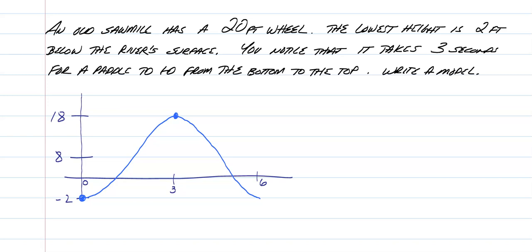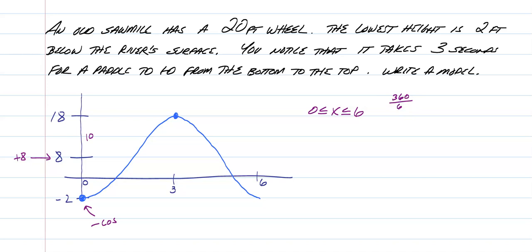And then all you really have to do is come up with a few things. So you know what your amplitude is. It's 10. We are starting down at the bottom, so it's a negative cosine this time. Your vertical shift is going to be +8. And you just have to come up with your b value now because there is no horizontal shift. So remember, to do that part, you're just from 0 is less than or equal to x, which is less than or equal to 6. And how would you turn that to 360? Well, your b value would just have to be 60.